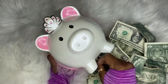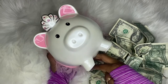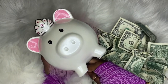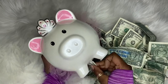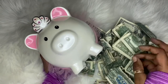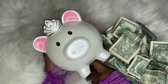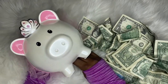So if you guys are new here, while I continue to unstuff this, what I was doing was I was taking the leftover ones that I will have at the end of my pay period and I'll put it into her sinking funds. But recently I just started putting her ones into her piggy bank. I was seeing other cash stuffers put their leftover ones and fives and tens into a little cute little savings area for their kids. So I decided to start back doing it for my daughter. She does have a college savings, a savings with me, and a savings with her dad. So yeah, I wanted to find a fun way again to stuff for her and save for her besides, you know, doing what I was doing before.